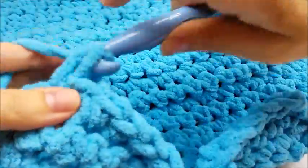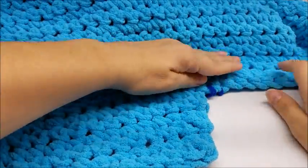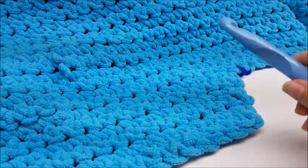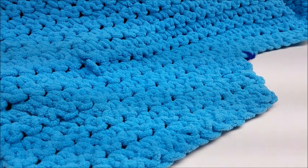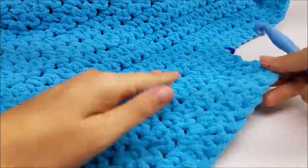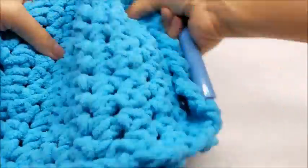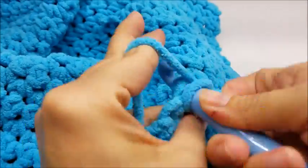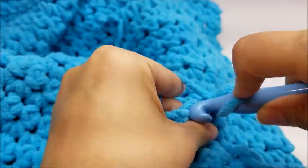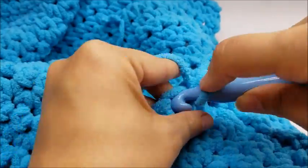Okay, I'm going to take a second and look at it because I don't have a formal pattern for this written up now. I'm just kind of winging it as I go. Okay, now what we're going to do is chain one and turn, and we're going to do one more row across. Now this will not be a decrease row, so we're just going to do one single crochet in every stitch all the way across, and then we're going to tie our yarn off right here, and then go to the other side and do this same thing.